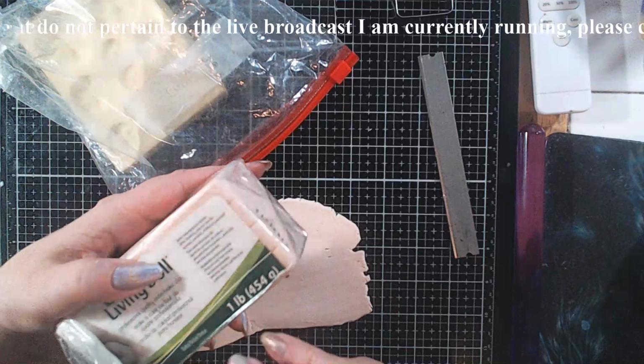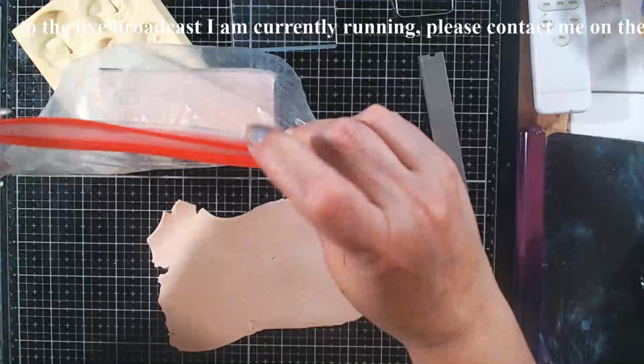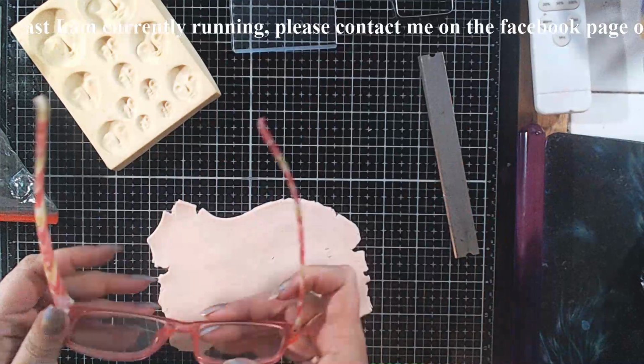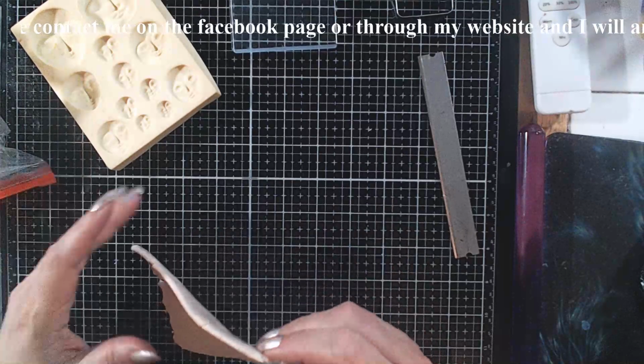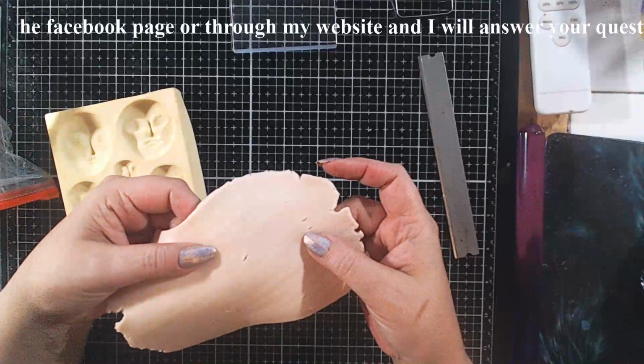So you want to get a light one. You can go with a darker one, but don't get me wrong, I'm not racist here. It's just that if you use a darker clay, the features of the face won't come out so good.